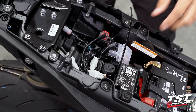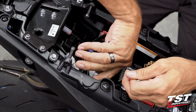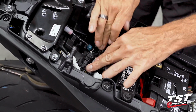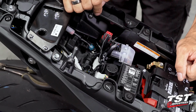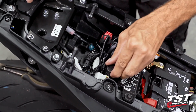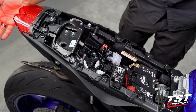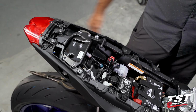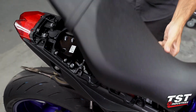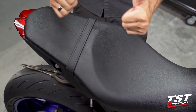All right, that's good to go. This is nice and tight. I'm going to cut off the excess. Okay, bulk distribution is okay. It looks like the OEM bulk distribution here with just a couple extra components. This is nice and secure. One more test, making sure I didn't dislodge any plugs. It's all good to go. Let's replace the seat. And that's it. Good to go.